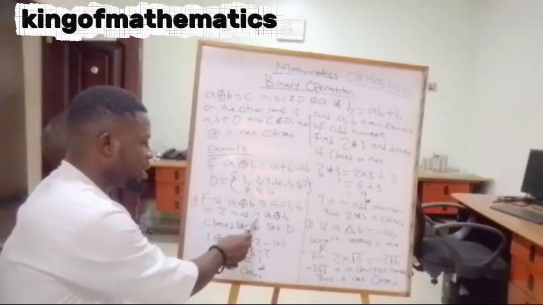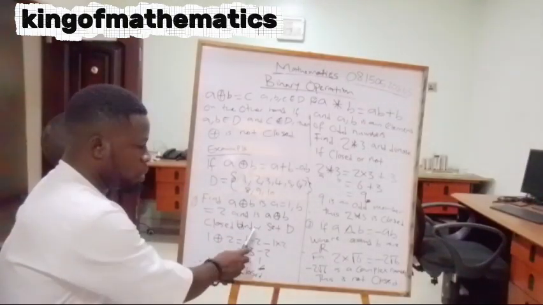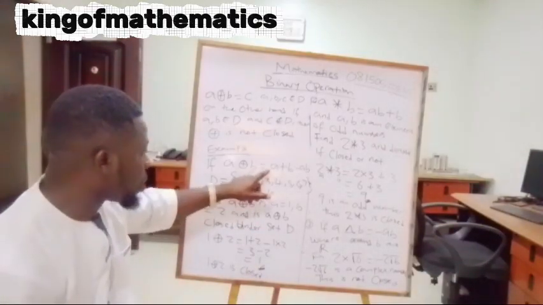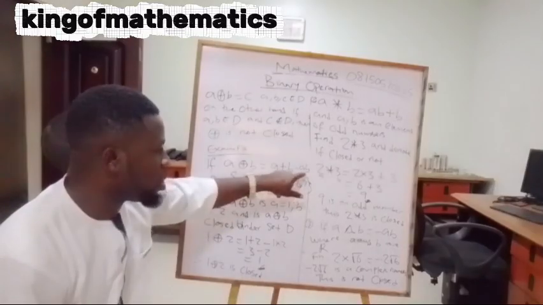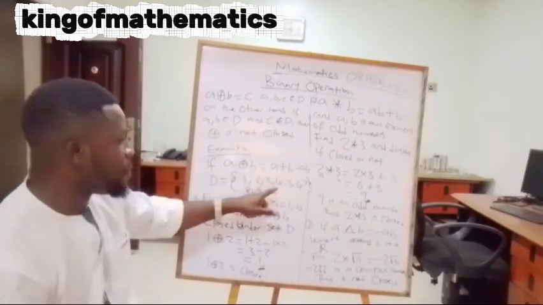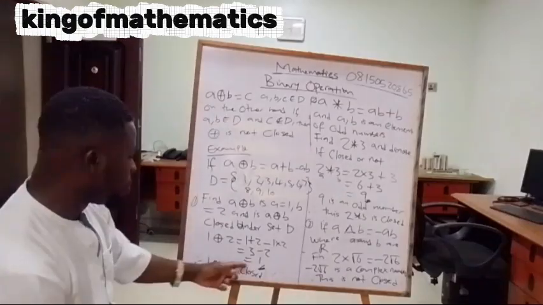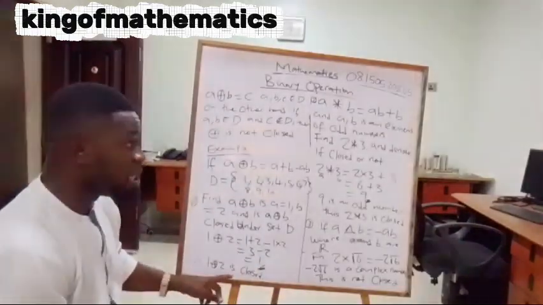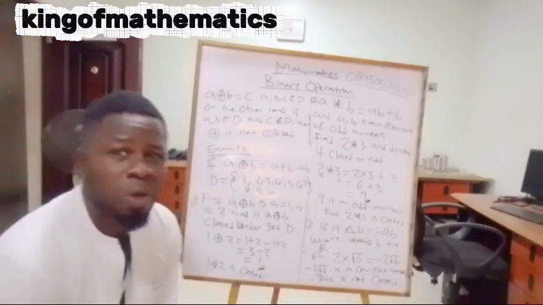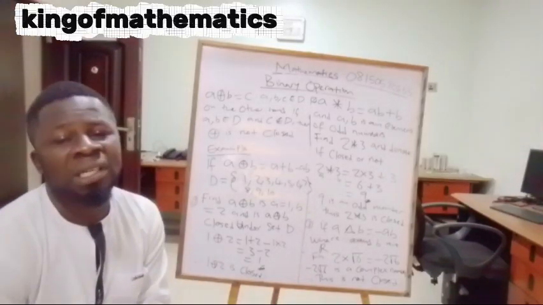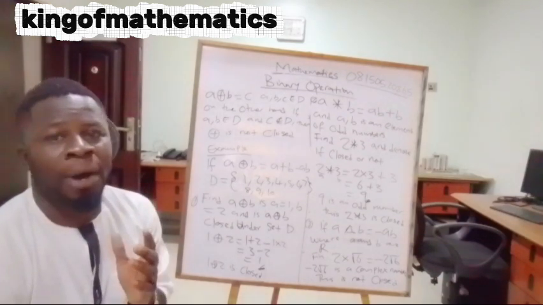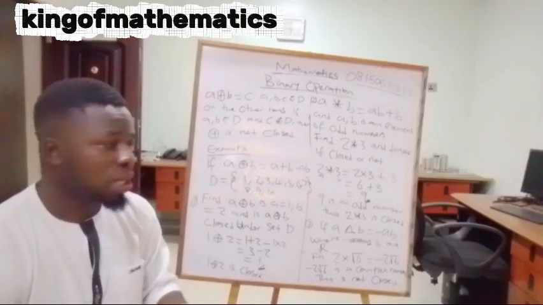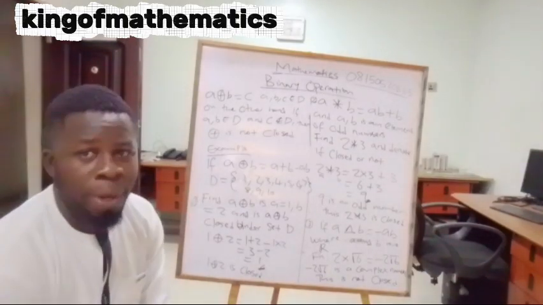Now, is A operation B closed under set D? How will you know whether it's closed? Whatever the operation of all these elements gives us must be part of D. When we resolve it, we notice that we got 1, and 1 is still part of D. So therefore, it is closed. That's just how to solve it. There's no big deal in knowing whether a binary operation is closed or not closed. So that's how you go about it.